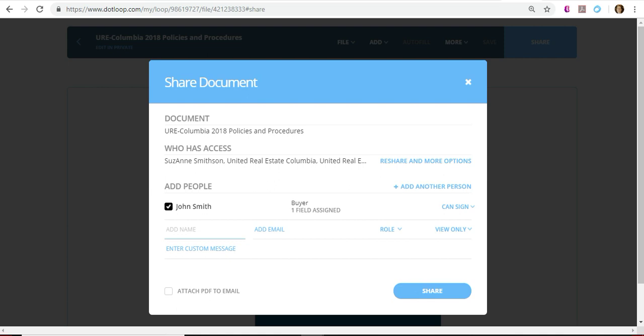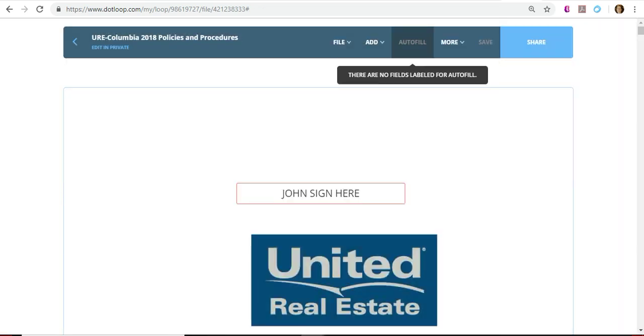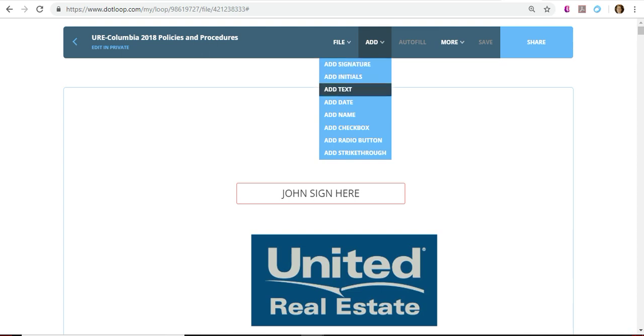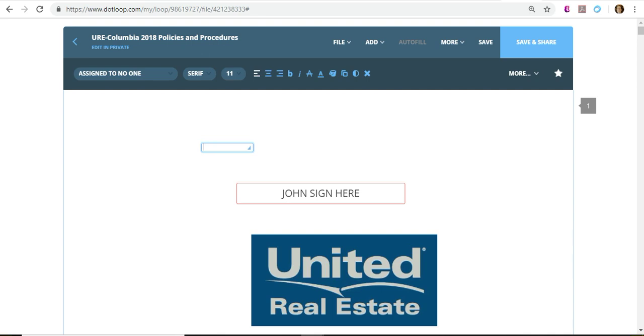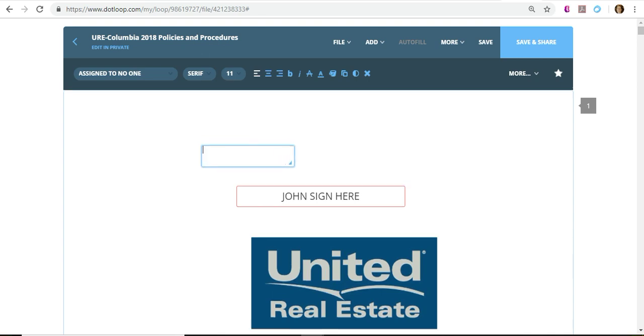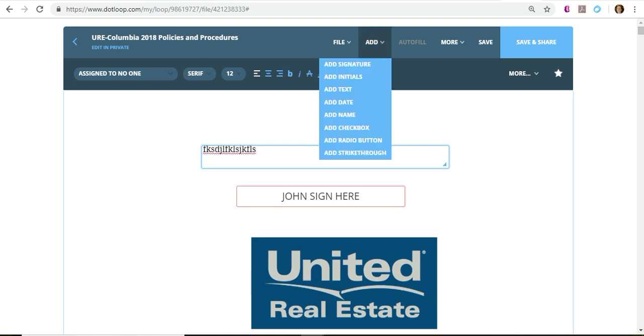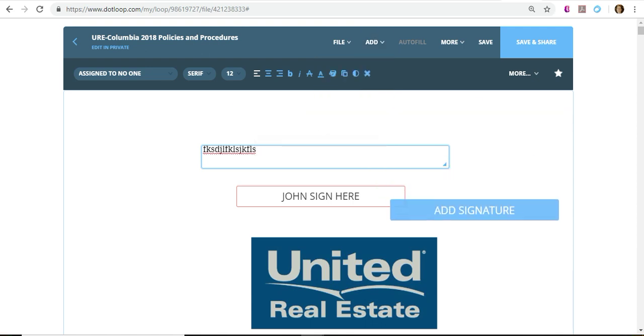Just like anything else, you have added the signature. Now, if you want to add something else, like text, there's a text box that you can place. You size it, and you type.